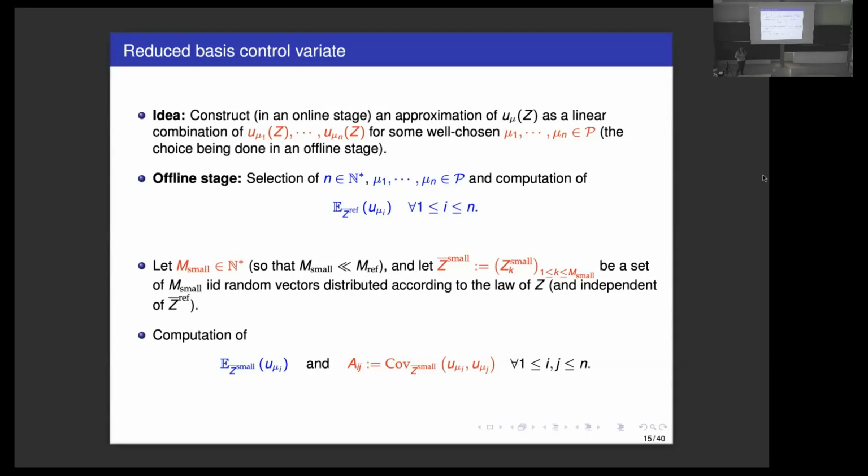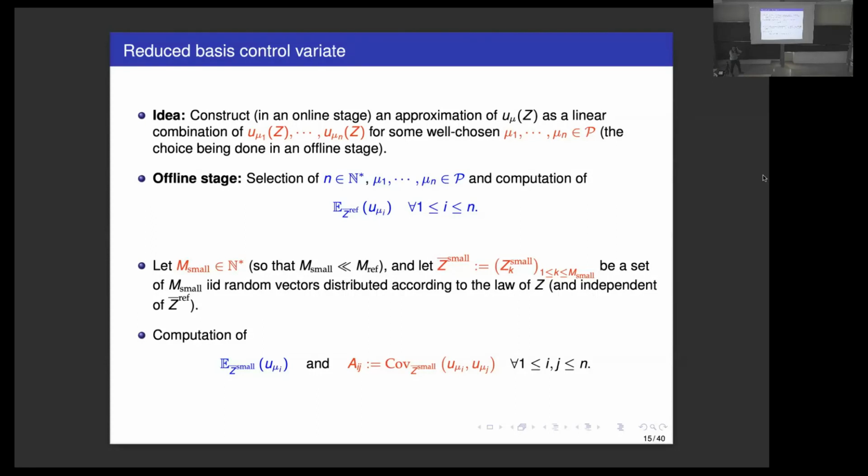I'm a bit confused. In the end, you're going to link the Z to the parameters somehow, because otherwise you don't gain anything, no? I'm going to check this next slide. Okay. Next slide. So this is done in an offline stage, and then I tell you what is done in an online stage. Yeah, J is quadratic in N, so you compute them all. So here it's done in an offline stage, but you've got n squared small quantities to compute. Absolutely. But this is done in an offline stage.